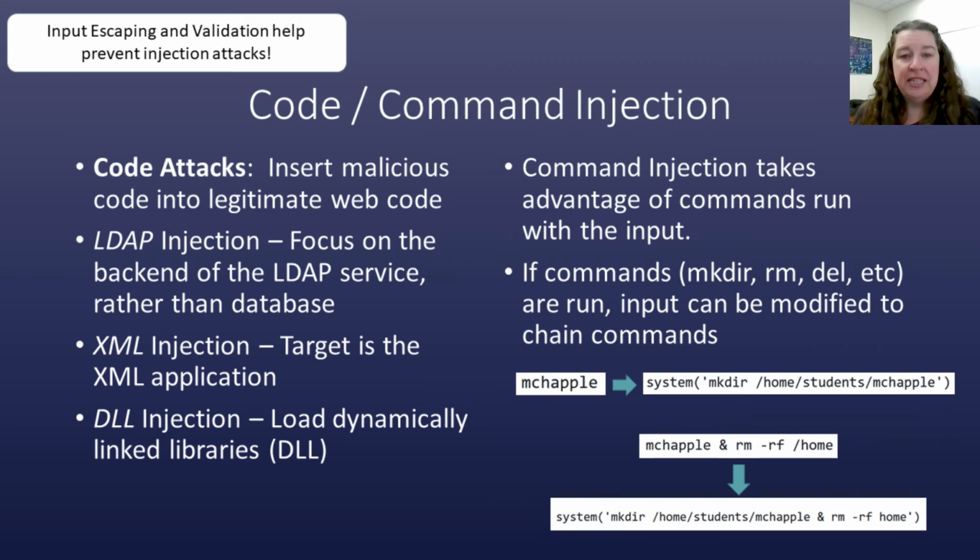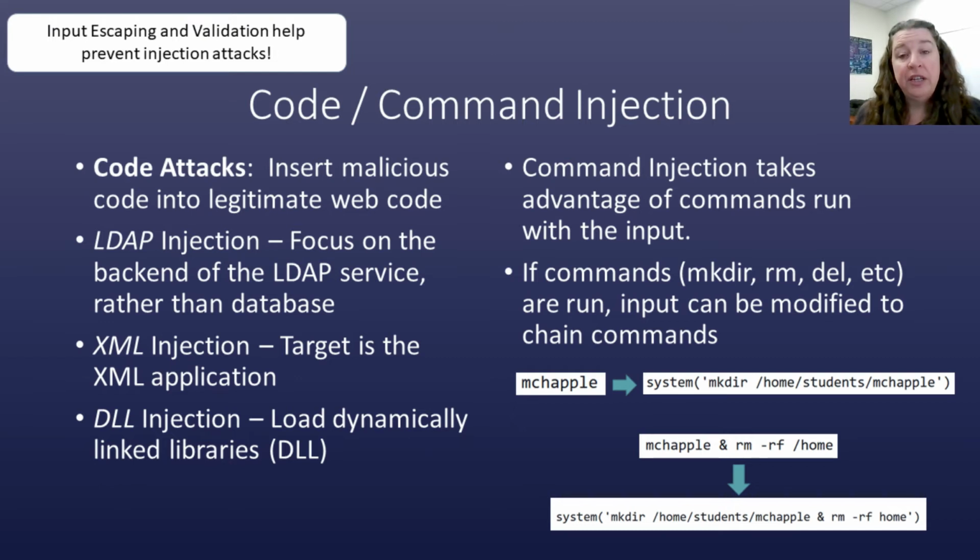Code injections are where we insert malicious code into legitimate web code. We can use LDAP injection or XML injection, or DLL injection to actually load dynamically linked libraries or target XML applications. We are actually inserting code into a legitimate website. We can use input escaping and validation, again, to always make sure that we prevent these injection attacks.